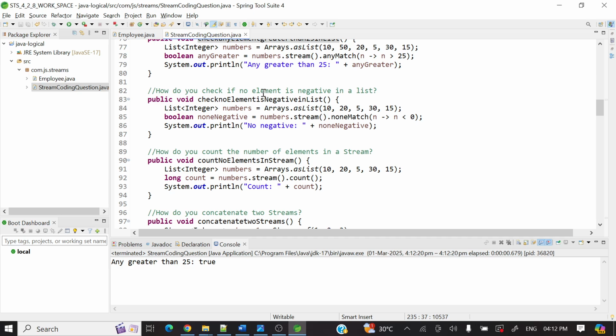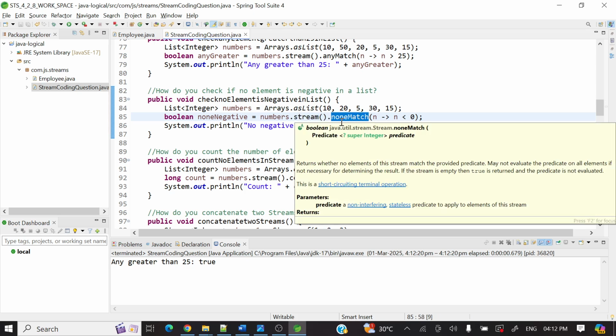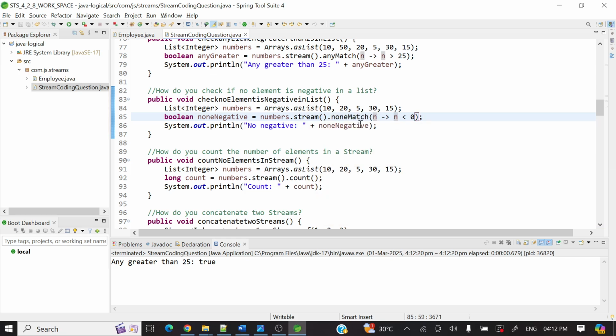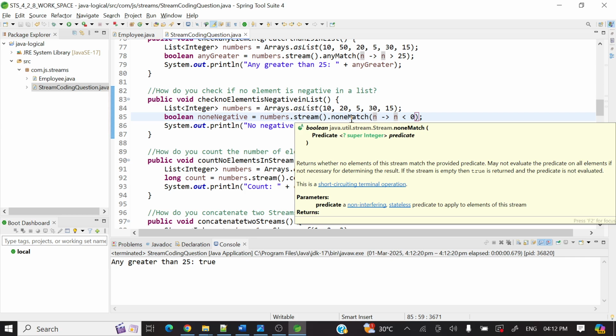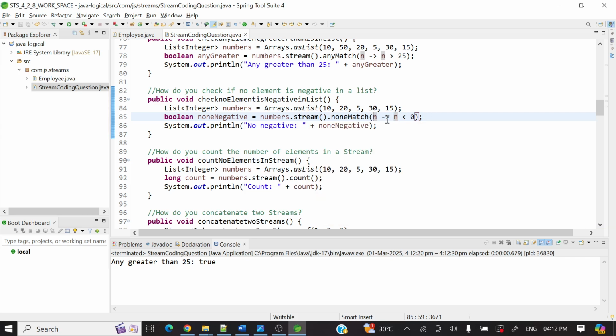How do you check that no element is negative in a list? Again numbers, then stream, then noneMatch. There is a method known as noneMatch, and here we can pass a lambda. This is a predicate, where we say the number is less than 0.